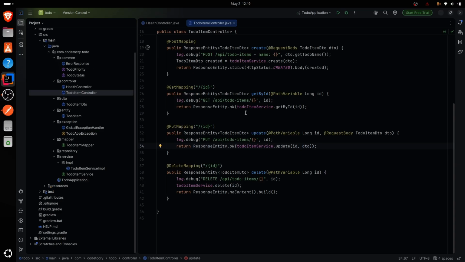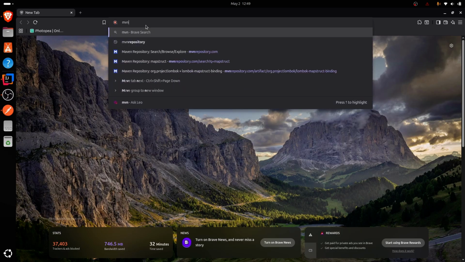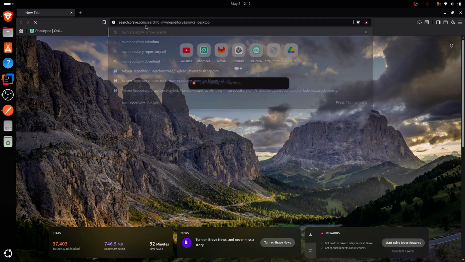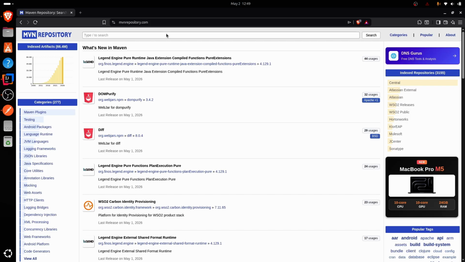Firstly, we need to add validation support in our application. So open your browser and go to MVN repository. Search for Spring Boot Starter Validation.